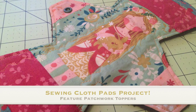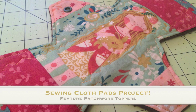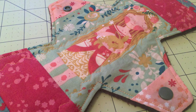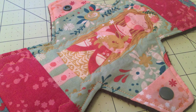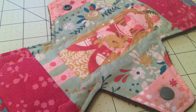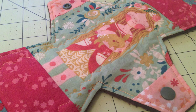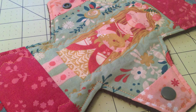Oh, hi guys. Today we're going to do something that I call a feature patchwork, which is what you do when you take a small piece of fabric that you really like and you want to use in a pad topper, but it's not big enough to cover your entire topper pattern. There's also other considerations, like if you have a special piece of yardage and the pattern repeats don't lend itself to easily fitting under a topper pattern without wasting a bunch of the images around it, which I'll demonstrate with this first one and explain better.